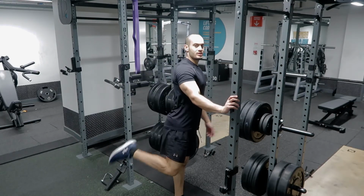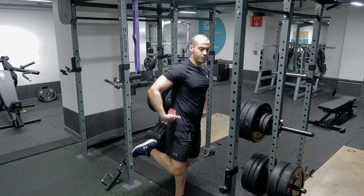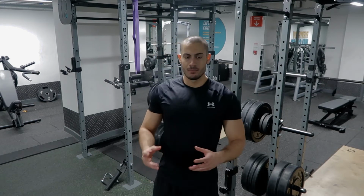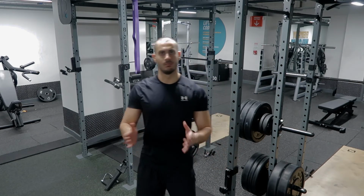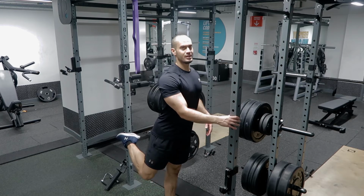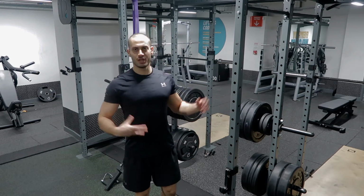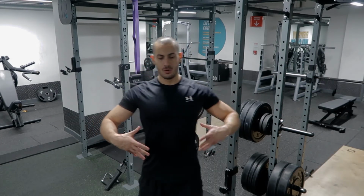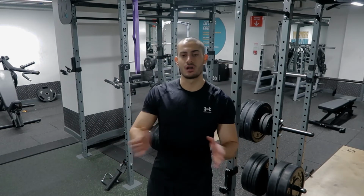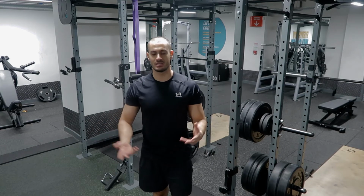Now, this is how I see most people position their legs, so both legs back. You see, everybody knows the ab helps with stability and balance. So when you bring the leg back, you're just deactivating the ab. It's really hard to activate the ab when your leg is like this. So you're deactivating the ab. It's gonna make you move around a lot because you do not have the stability.